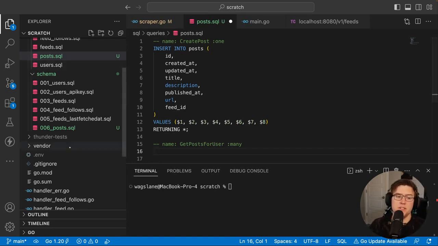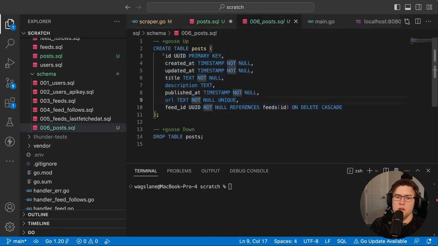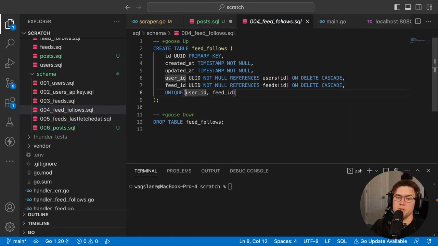So we have our posts table, right? Posts have IDs, created at, updated at, but importantly, they have a feed ID. So we know what feed every post in the database belongs to. And we also have a feed follows table that tells us which feeds an individual user is following. So if we join those two tables together, right? If we take all of the feed follow information, kind of join it to the posts table, then we should be able to filter by all of the feeds that a user is actually following.